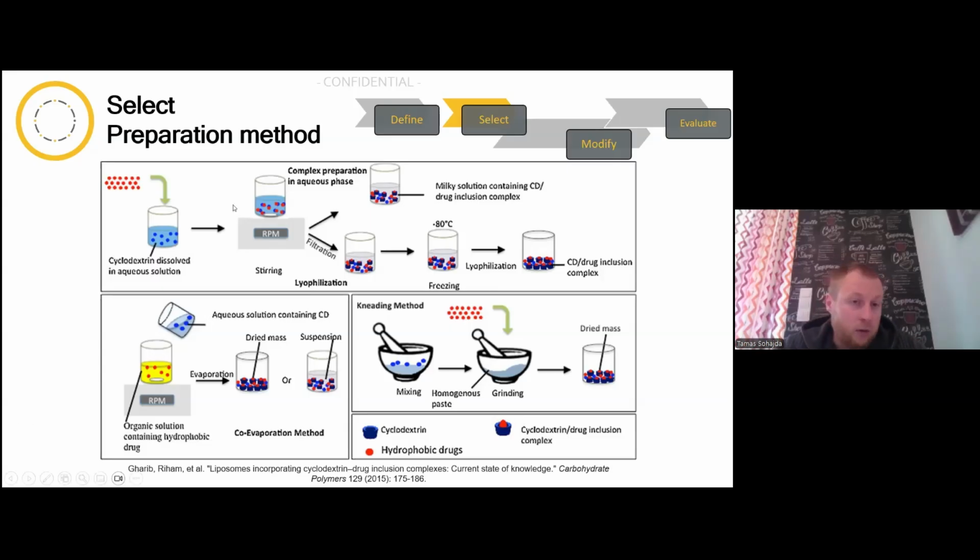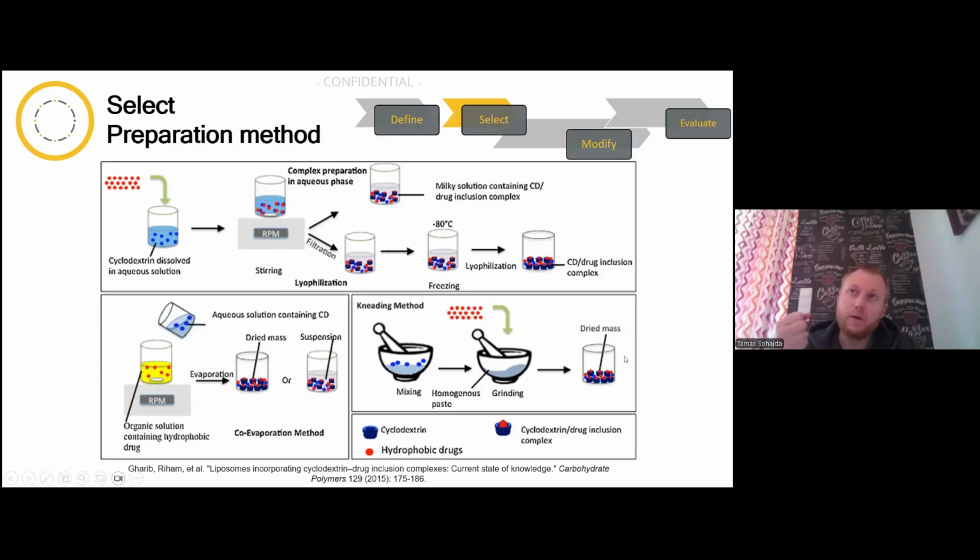If you are not allowed or you don't want to make this kind of liquid-based complexation, there are tools for semi-solid or solid-based that we'll go into. Kneading on the lab scale is one of the most convenient ones.